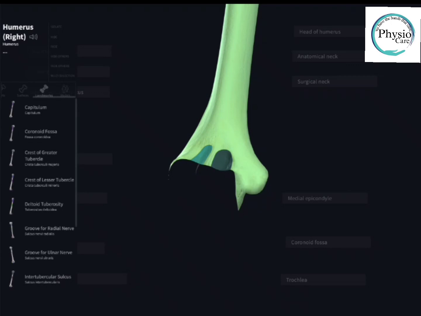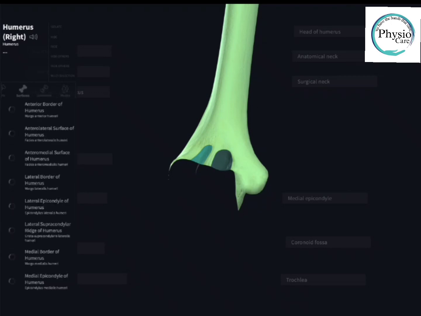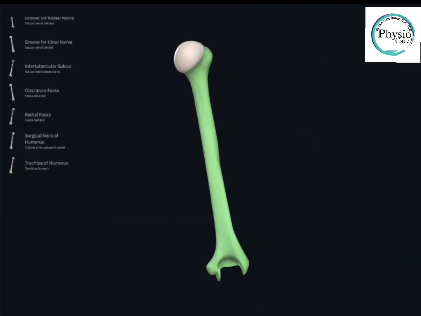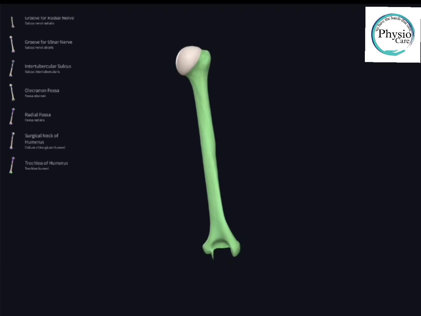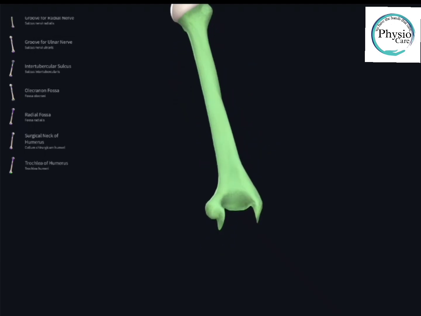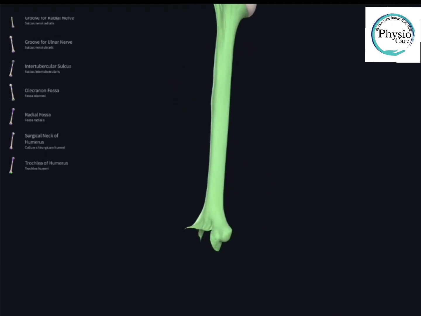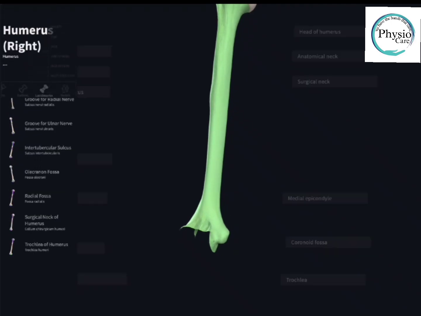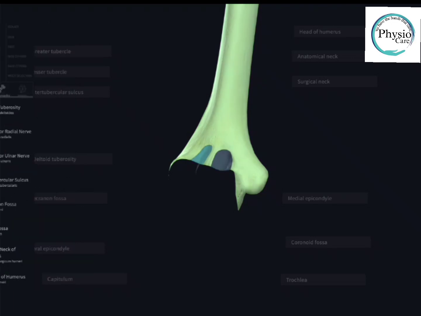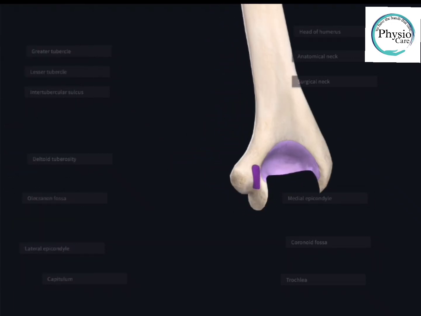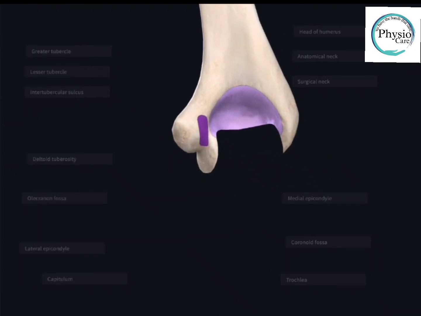The capitulum is the site of articulation for the head of the radius, while the trochlea is the site of articulation for the ulna. Speaking of the ulna, because of the bent hook of the ulna, which we'll speak more on in the next recording, the humerus has to have two hollows or fossae into which the processes of the ulna can move or retract out of as the arm moves.